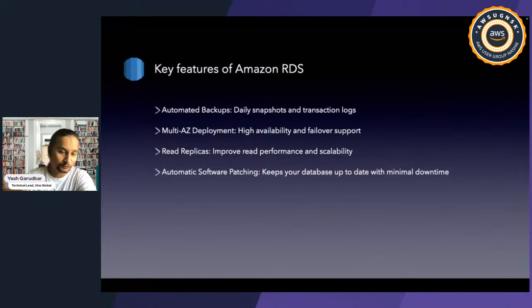Automatic software patching, which is updating the software while it is in a downtime, right? So what happens is, let's say Postgres, the current Postgres version that is up right now, which I am assuming, I think the last I read is 16. So let's say there is a version that is updated, it is version 17, right? So Amazon RDS will automatically update your database. It will be a minimal downtime, and your database will be updated very fast, and it will be automatic, so you don't have to worry about updating the software, making sure all the things are working fine. Amazon RDS does everything for you out of the box.